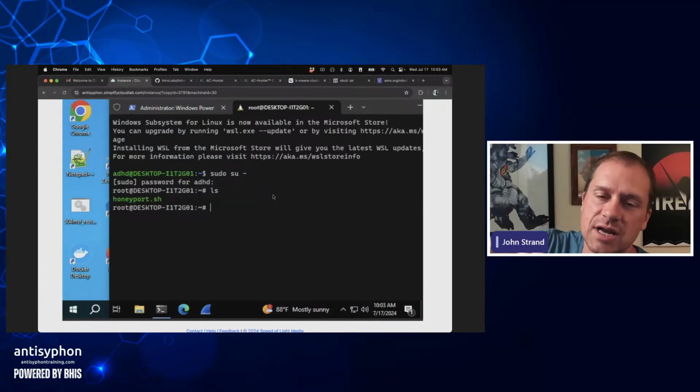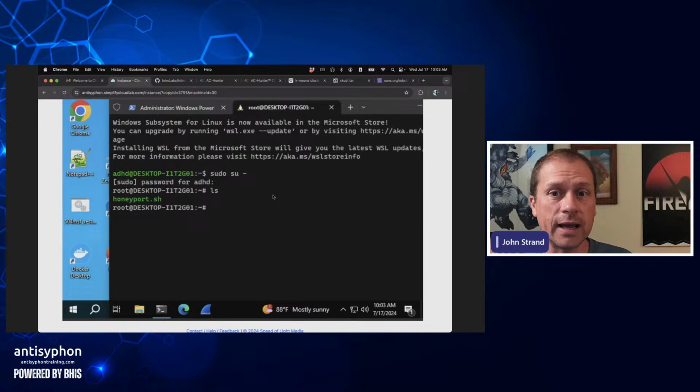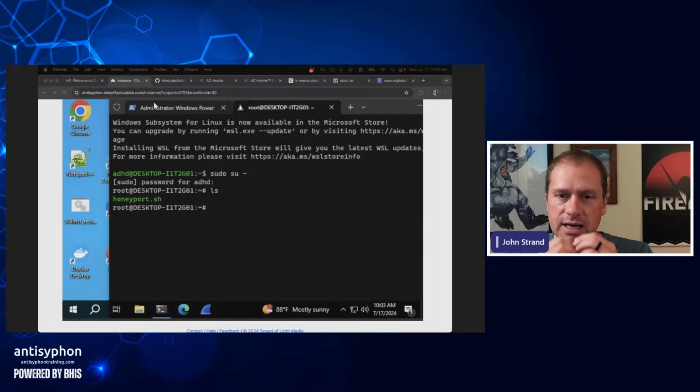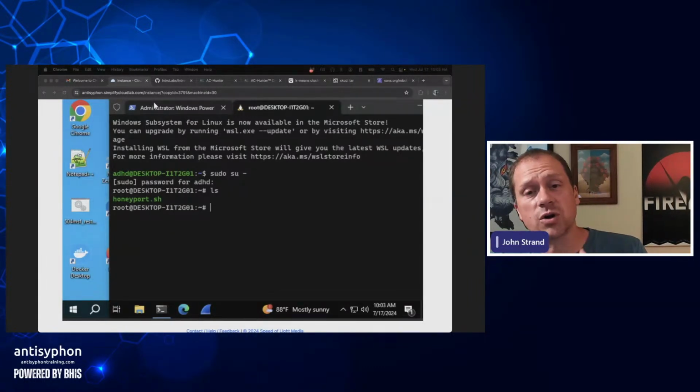It's to understand what the script is doing, because it's really important to understand what is going on whenever we're creating something like an auto block script. As soon as an attacker touches that script, it locks that IP address out. So what we're going to do now is go through this bash script step by step, so you know what it's doing and understand the overall risk of doing an automated block script.